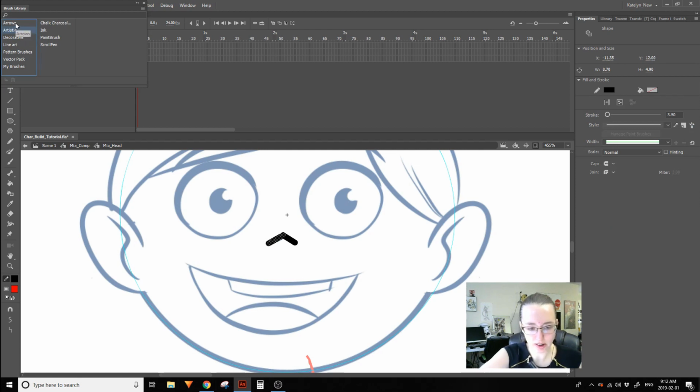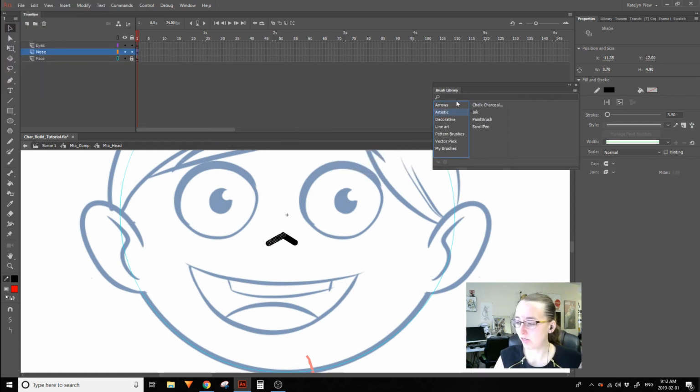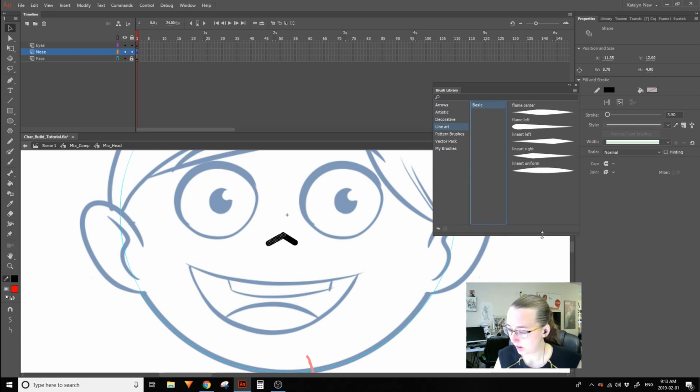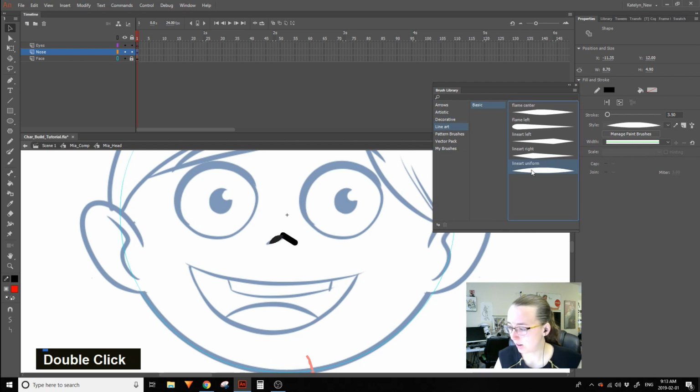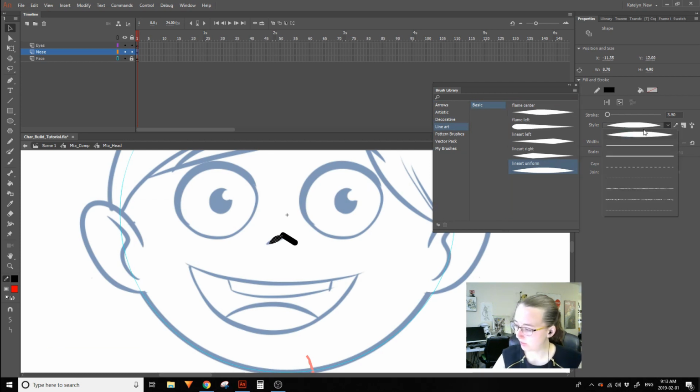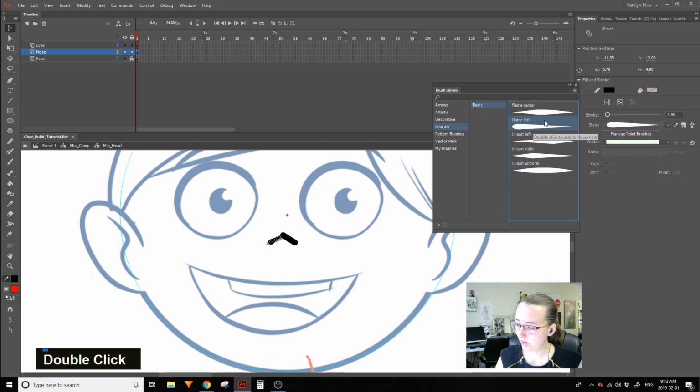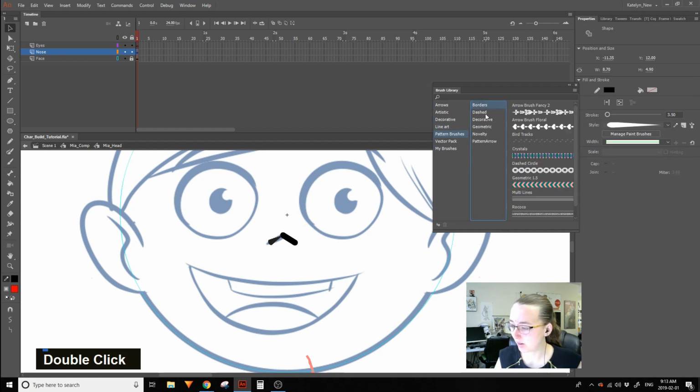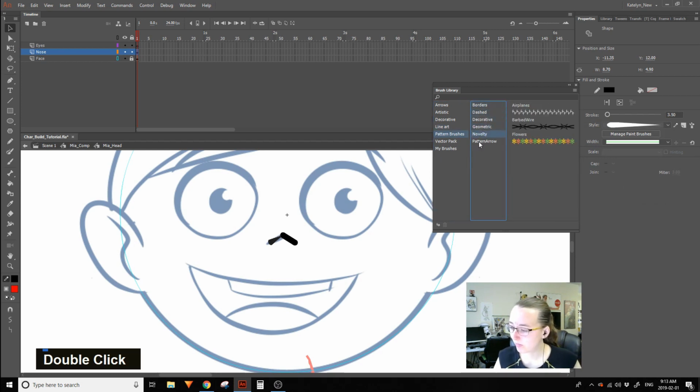Let's see what we got in here in the defaults. So I clicked on this little paintbrush thingy over here, and then I'm just kind of scrolling through. So this is what they got as default brushes. And if you double click on this, it'll appear in the style drop down. So you don't have to choose one to go with, but if you double click on them, you get options from there, like a quick shortcut to get to them.